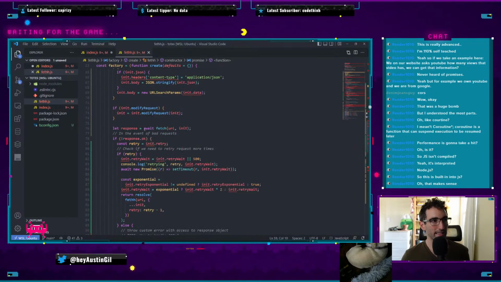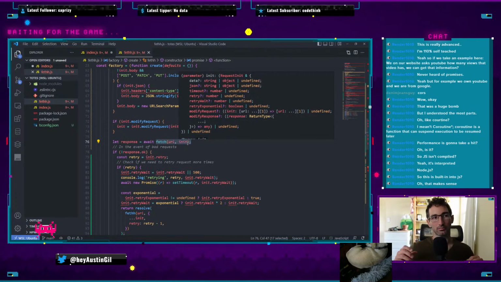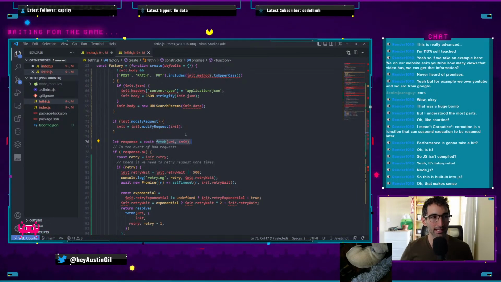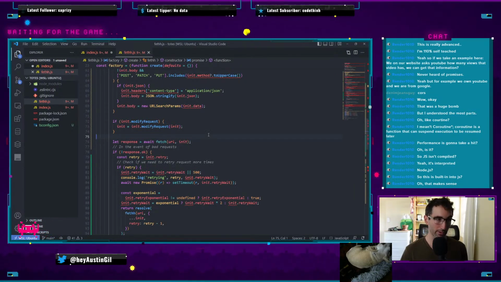But at the end of the day, it actually uses, there you go, the fetch API. This fetch is part of the platform in which this JavaScript is going to run. That depends on this running inside of a runtime that provides fetch. Otherwise, this is going to be undefined. But most of the big ones, the browser, Node, Deno, a bunch of the new ones, they all have fetch built in. So I don't have to worry about that.